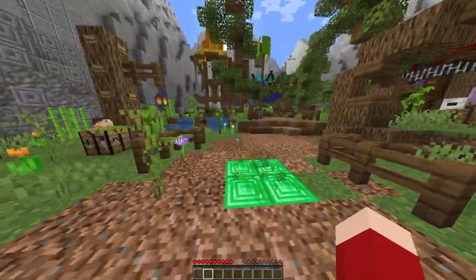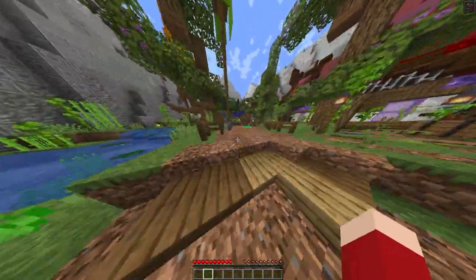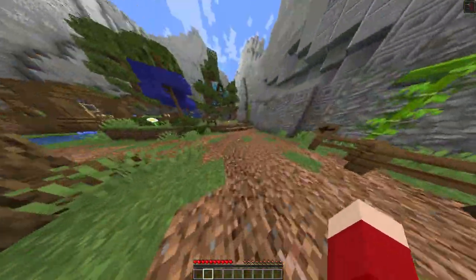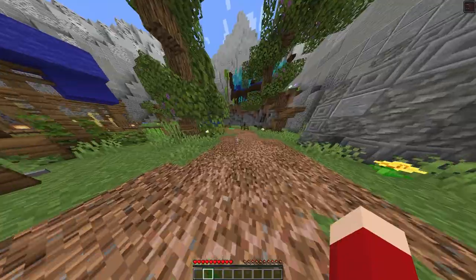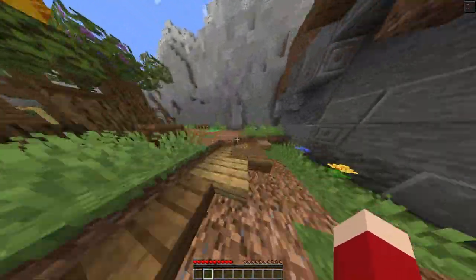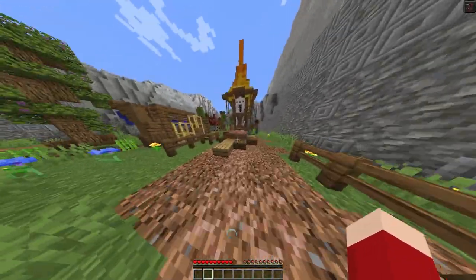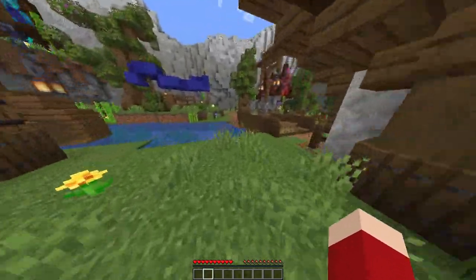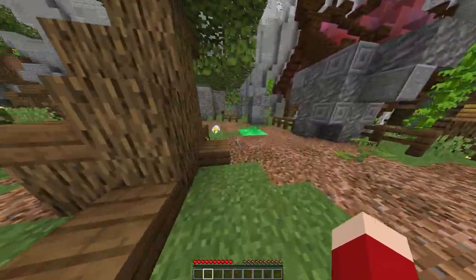Okay. What is this? Oh, we're given speed. Wait, we're given... It is speed. Never mind. So, where do I go? Do I have to follow the emeralds? Wait. Oh, okay. So, I'll go this way. Are you kidding me? I missed. All right, let me try this again.